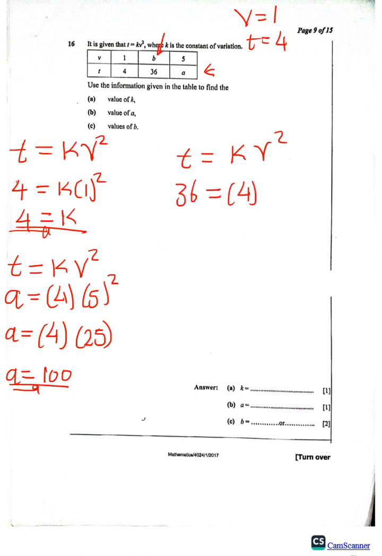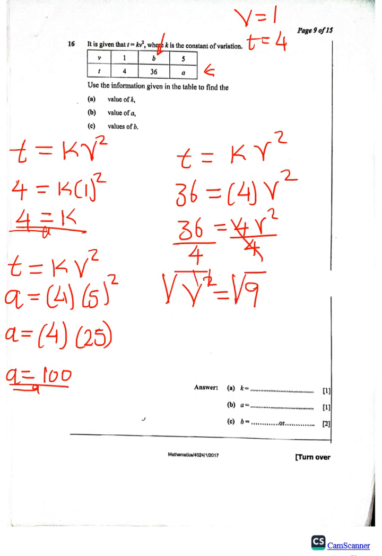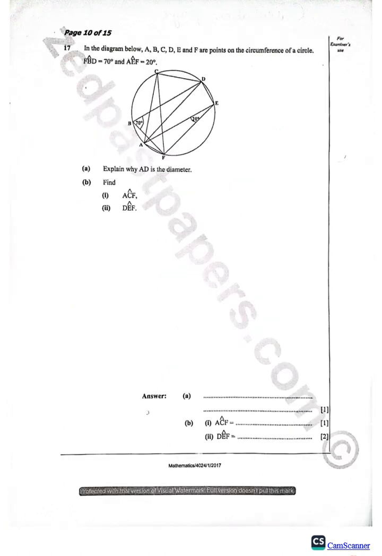So this is 4 times v squared, which is 4v squared, divided by 4, also by 4. So v squared is equal to 36 divided by 4, which is 9. So we are solving for v, which is the same as b. So we introduce the square root, also here the square root. If we cancel, v is equal to positive or minus 3. So therefore our b is equal to plus or minus 3. So that's our answer. Okay, now we can move on to question 17.